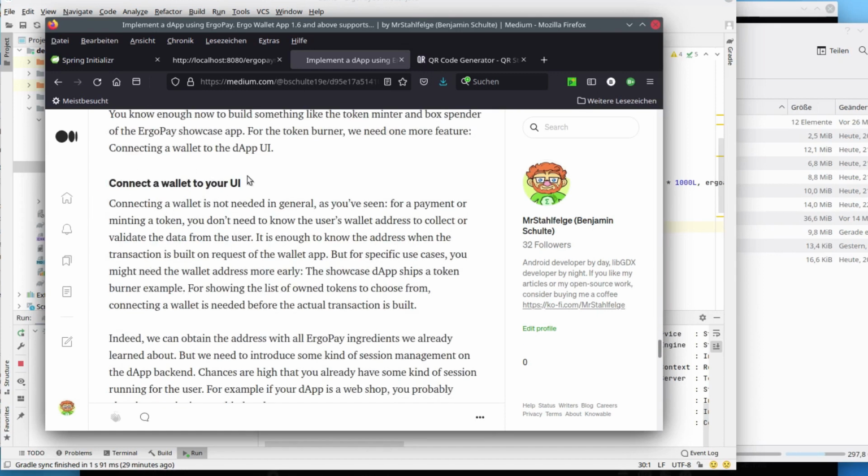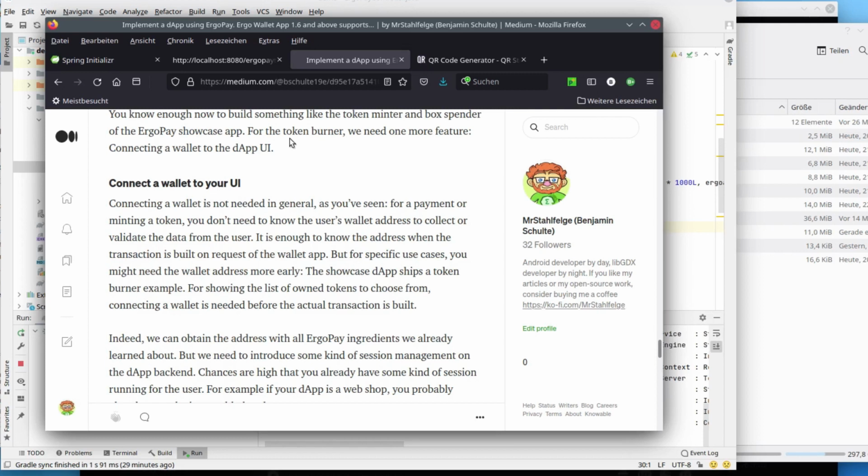What I didn't show yet is how to connect a wallet to your user interface, like I did with the burning token example. There's no other magic involved, it's just how to use the ErgoPay requests. And if you are interested, you can follow this guide and build it.